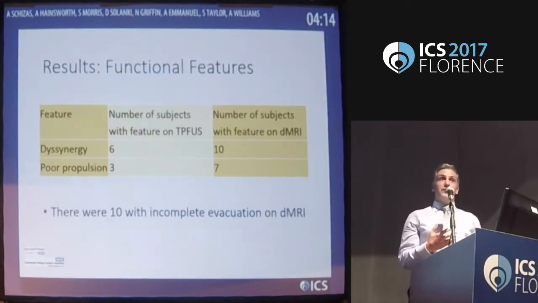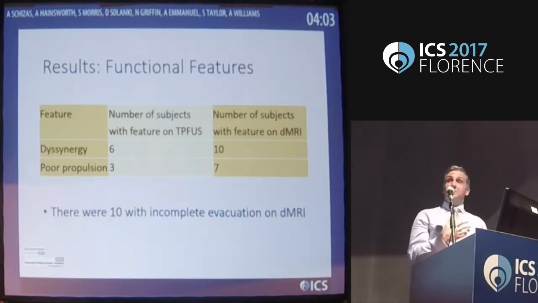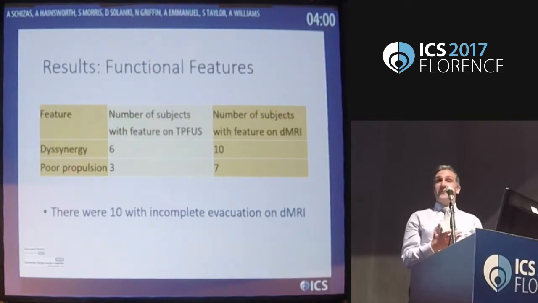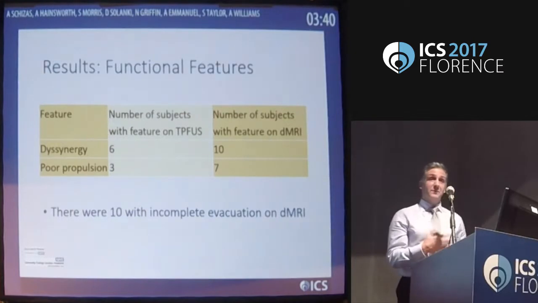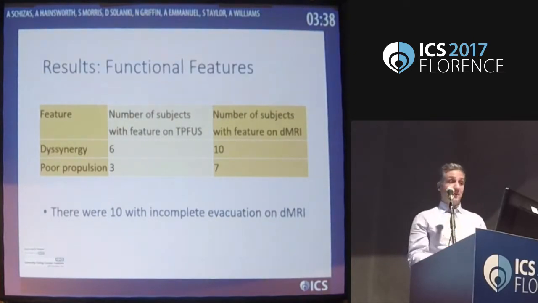Interestingly, there were functional findings on both, where either there was poor propulsive effort or incomplete evacuation. Obviously seen more on the MRI, and this is possibly because patients are lying flat, trying to defecate and trying to bear down. So you will, and we know this, it will show more of what you would think would be functional abnormality. So it's quite cautionary that these are 20 normal people with no problems in defecating at all, but a significant number, when you do the imaging, you think actually there is a functional problem. So it's important to take that into account when we're looking at patients with pathology.